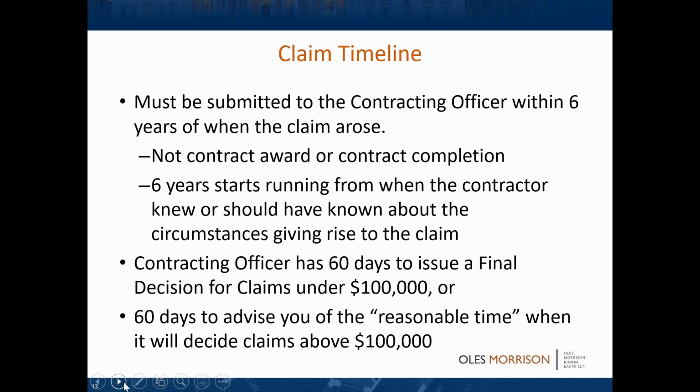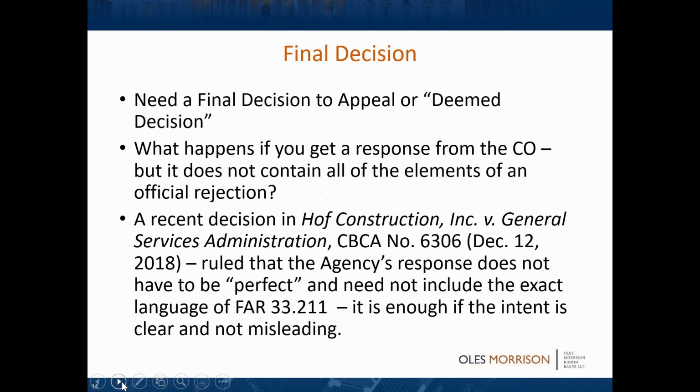Just so you know, if you really want a contracting officer's decision, if you think that it will get you money or time, and the contracting officer is dragging their feet on the decision, you can go to the Board of Contract Appeals and file what's known as a petition to force the contracting officer to issue a final decision. And I've done that for people, again, in situations where we thought it would have a positive impact. Now, if you don't get your decision within 60 days, then you can do what's known as a deemed decision, because to appeal, you either need a final decision or you need a deemed decision.